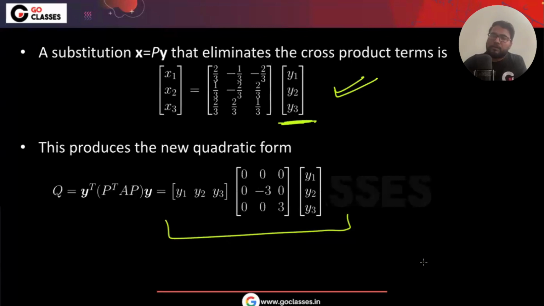Okay, so actually these kinds of representations are helpful for many things. So that's why people have this, but I think it is not required to have much analysis on this. So basically there's a geometric interpretation and so on. If that is required, then we can have some optional class later on, where we can further see the geometric interpretation of representing this as a diagonal matrix. But for now, let's just stick to our mathematics only, that if given any x, if they ask you to represent this in the diagonal form, then you can find out the y using this relationship, and then you can do this, right? Okay.